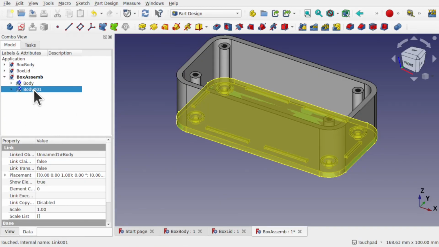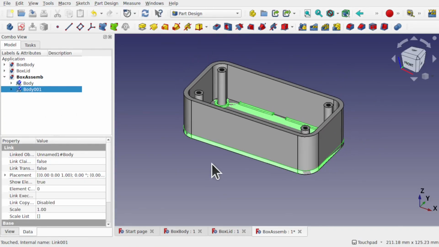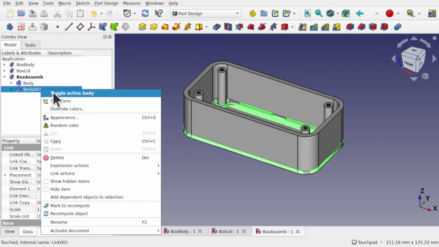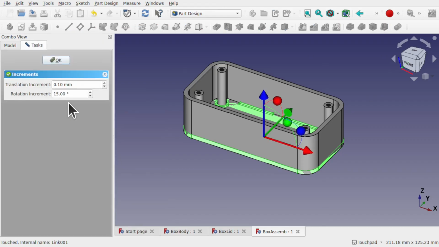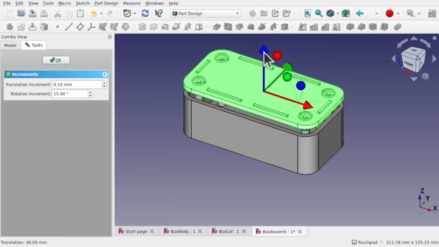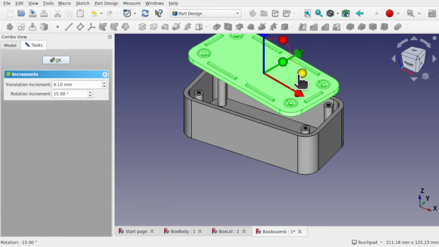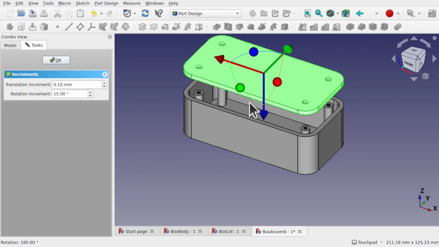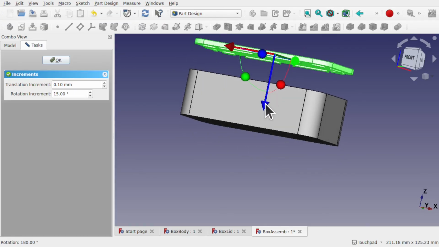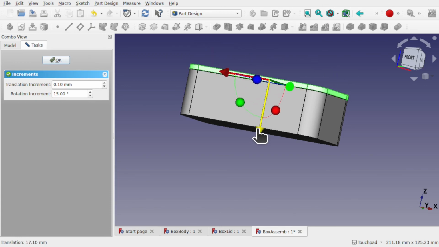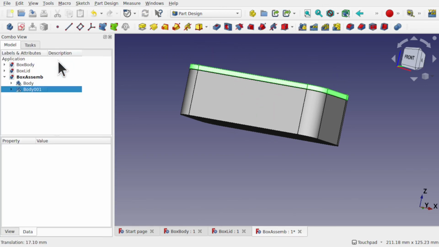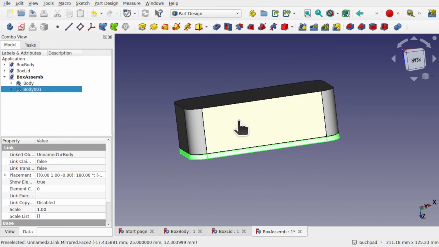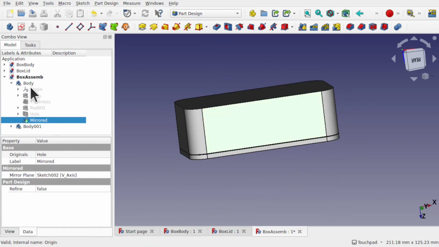What we can do now in this file, I'm just going to save it, is I'm going to take that lid, right click, transform, and I can move that about and flip it over. Let's get the right one, this one here, and see what that's going to look like against the body. Let's bring that in there. That's okay, that. And the good thing is that we've got transparency as well, so I can click on this mirrored, well, let's click the body.